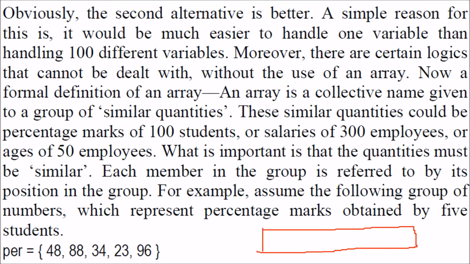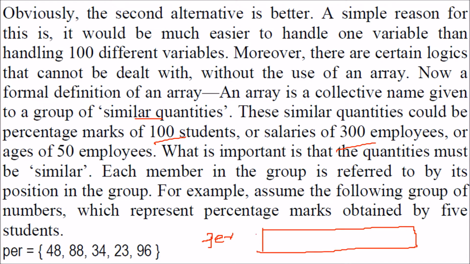It has a name, so only one variable name has to be there. So this is the array name. I say PER, percentage. Now this is the name of the array, and it can contain only similar quantities in C. We will talk about structures and various other programming languages later on, which can contain different data types in an array. But in C, it is not possible. In C, you can put similar values or similar data type values. So you can go with 100 students, 1000 students, 300 employees, any number you can have.